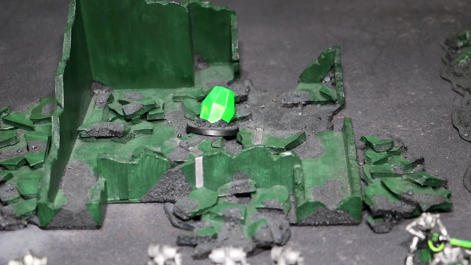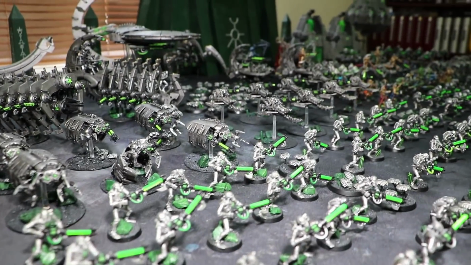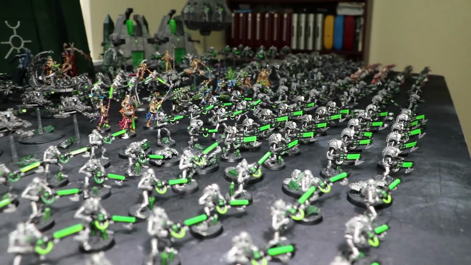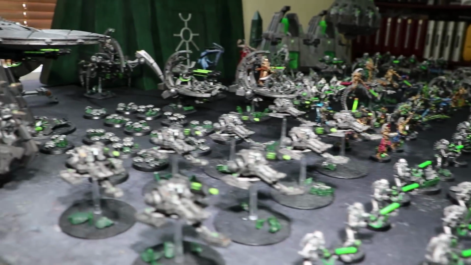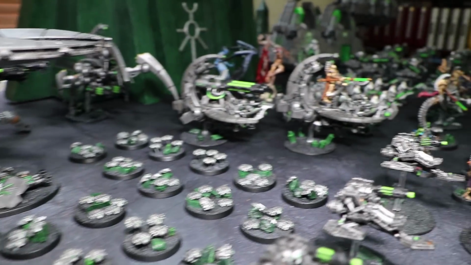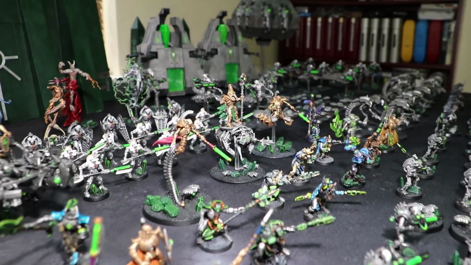So for example, if you're using a very aggressive list, maybe you've got the Deceiver, he's going to teleport a few units over the other side of the table. Maybe you're deep striking in Flayed Ones, a Monolith. Maybe you're using fast units like Wraiths or Scarabs, something which is going forward and attacking your opponent.